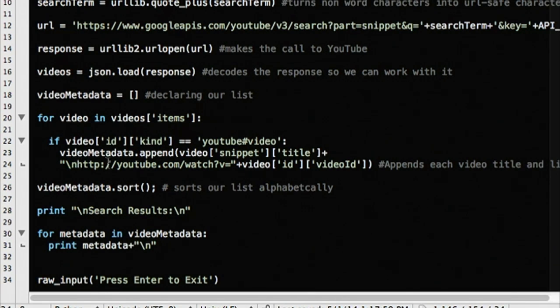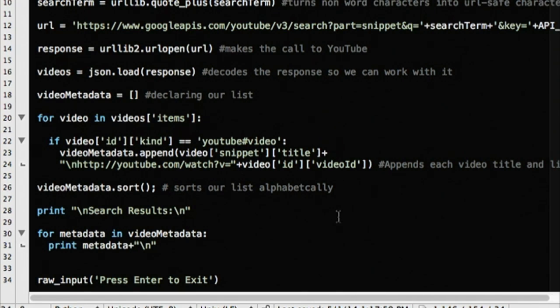So I put in http://youtube.com/watch?v= , this is what you see in the address bar, and I essentially build the URL, and then I tack on video ID. Remember, we've done that before. He's just appending little pieces of data he already has on the list.